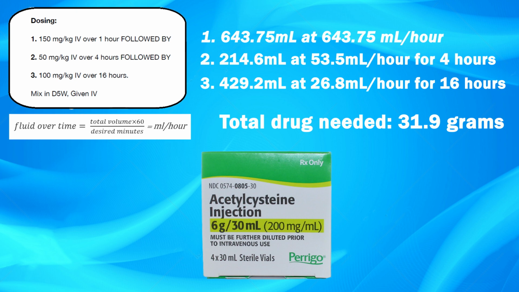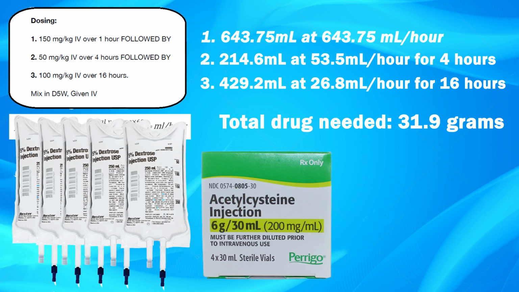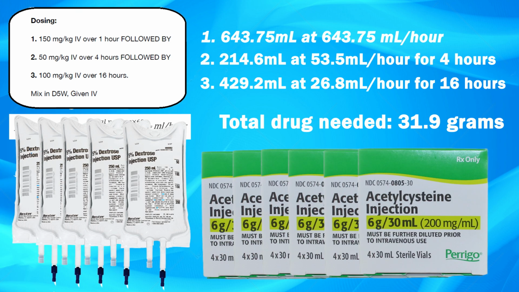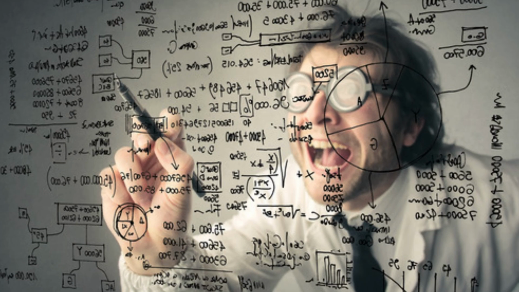One way would be to mix up 5 or 6 bags, and then we can leave all the numbers the same and just switch out the bags when we run out of fluid. The other way to fix this would be to ask for 4 or 5 more vials and put them all into the same bag and just do the math and calculate the new concentration. Either one of those solutions would fix the problem, and it's entirely up to you how you would handle that in the field. With strong math skills and practice, either way, you got this handled.